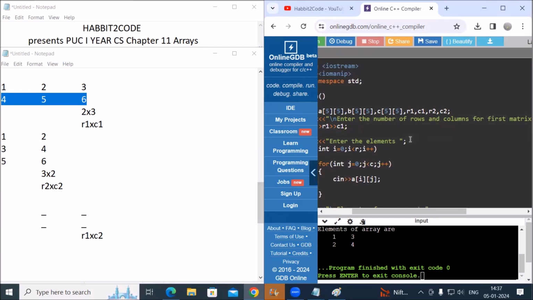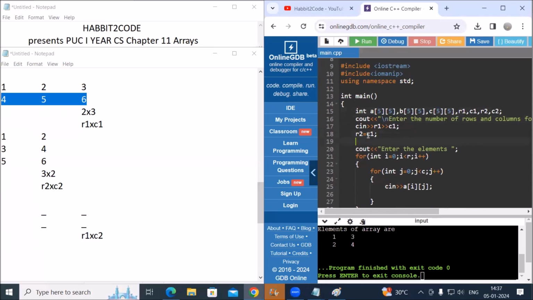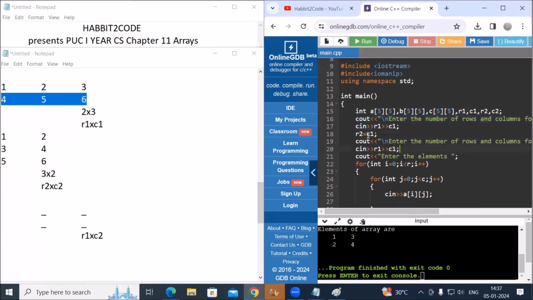Where you can see that the number of columns in the first matrix should be equal to the number of rows in the second matrix. Hence, R2 will receive the value of C1. So the second matrix rows we have received. Now we'll ask only for the number of columns for the second matrix, because the rows of the second matrix we have received.